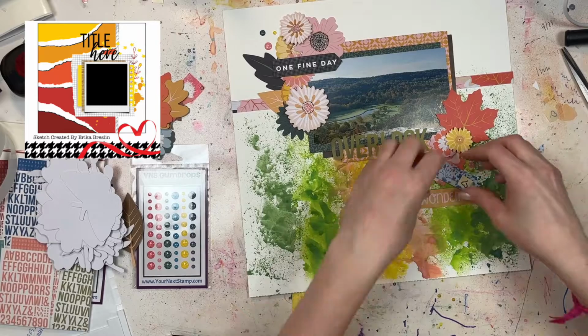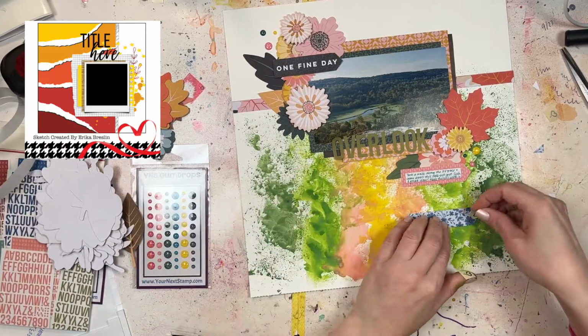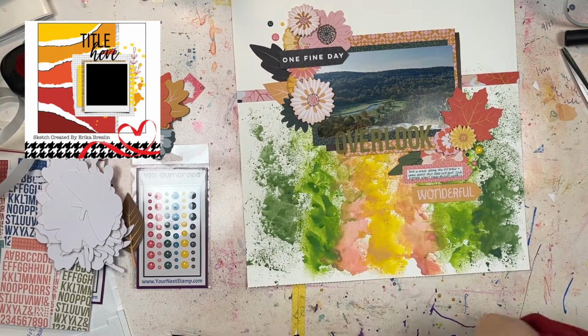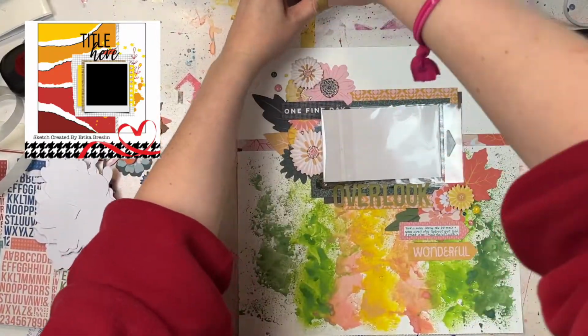Everybody's looking for, I actually heard that Heidi Swapp Color Shine's coming back. I don't know. That's what I heard. Shamel told me, because people were asking, what's a good substitute? And the Nuvo Mica Mist in Antique Gold was something that was recommended to me as a substitute for Heidi Swapp Color Shine, but if it's coming back, then everybody can stock up on it, although I'm sure it's going to be really hard to find. So just a few splatters of that at the top, and that's going to be it.